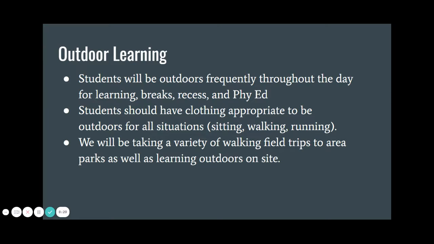A struggle sometimes that the students have is that learning outdoors is different than recess outdoors because they might not be as actively moving. A strategy that both Leah and I teach the kids is dressing in layers. And so having clothing appropriate to be outdoors for all situations might mean having different layers of clothing, from sweatshirts that can be kept here or taken home, and hats and mittens and different things that way. The other thing that Leah and I do a lot of is taking a variety of walking field trips to area parks, as well as learning outdoors on site.